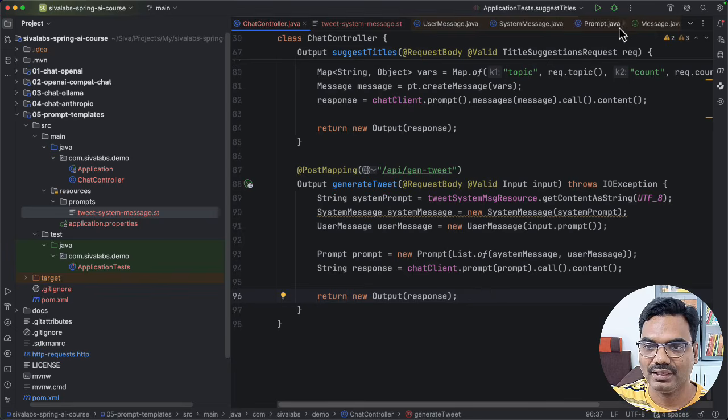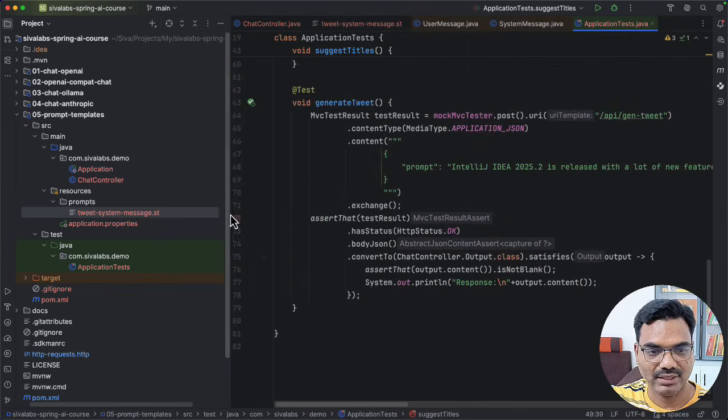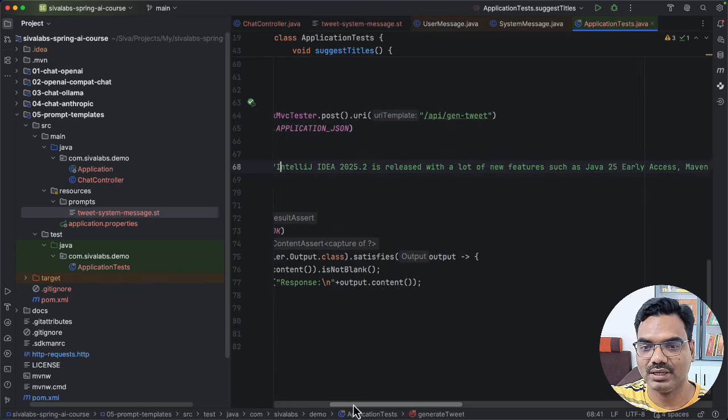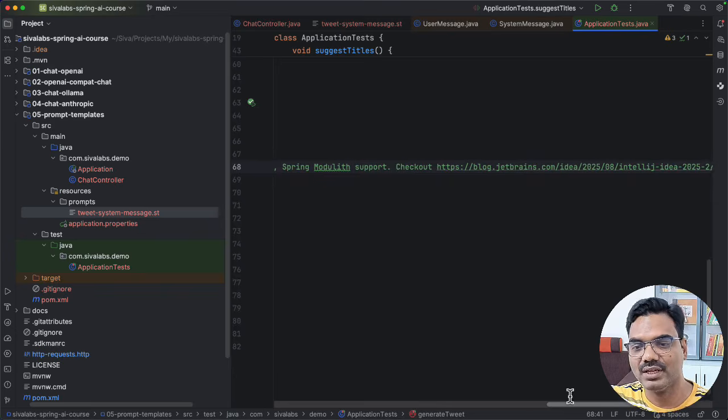And again, let's see, I have a test for it. Here I have a test that says: IntelliJ IDEA 2025.2 is released with a lot of new features such as Java 25 early access, Maven 4, JSpecify for nullability checks, Spring Debugger plugin, Spring Modulith support, and check out the blog post link for more details.